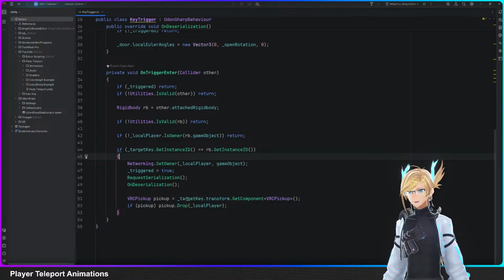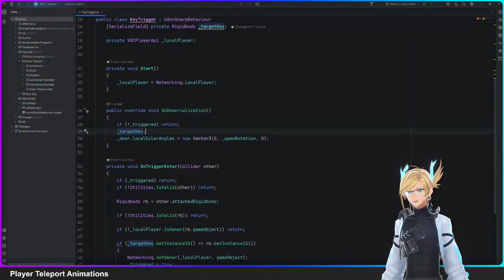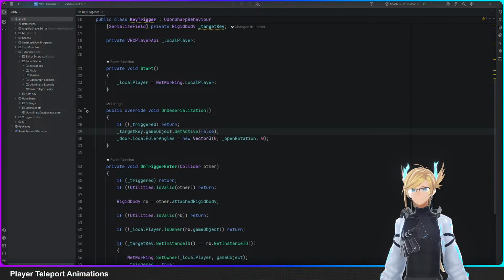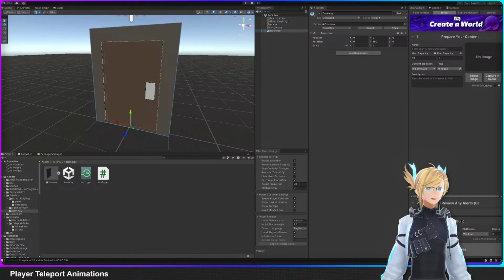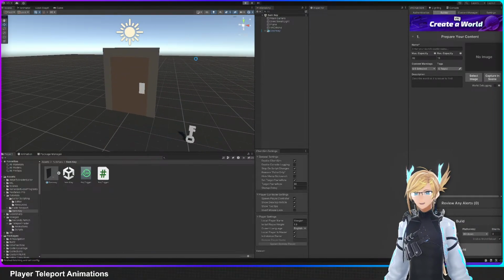All right, force the player to drop it. We need to disable it up here. So we'll do target key.gameObject.SetActive false. Let's head back over into Unity for once. All right, hit play.